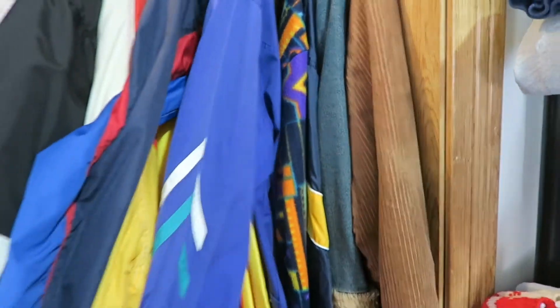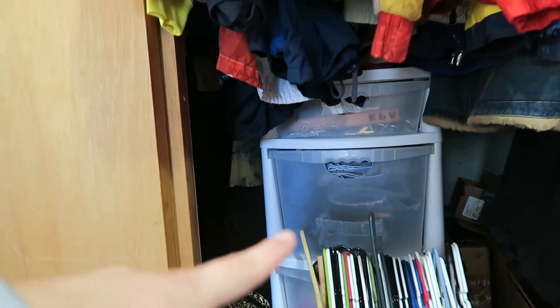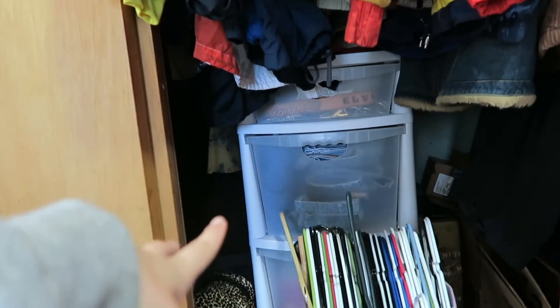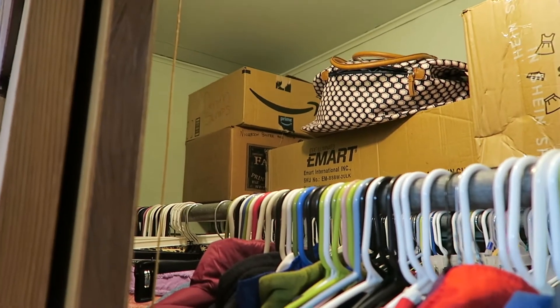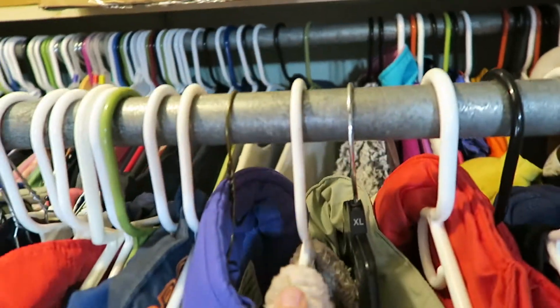Some of them are also gifted to me or they're mine. And then hangers, boxes — these are all just empty boxes. I don't even know what's in there. Oh yeah, shorts. I have accessories in there, belts and records. Swimsuits are down there. I have some purses down here at the bottom. Those are scraps of clothing — denim scraps and clothing scraps. If you look in here, there's like two racks of clothes.